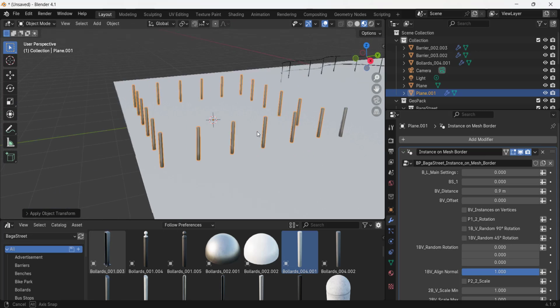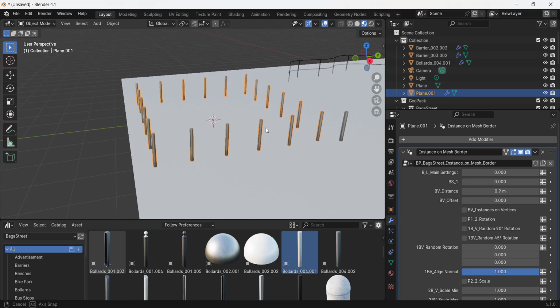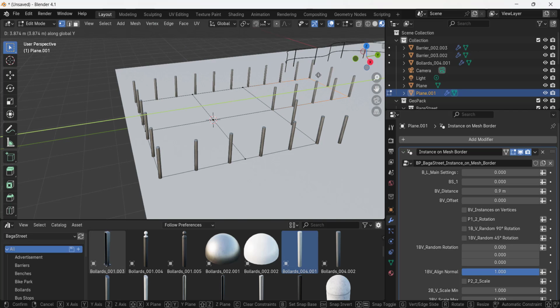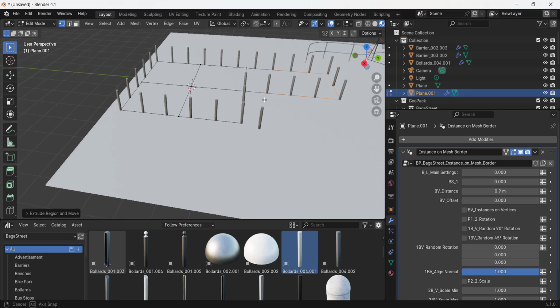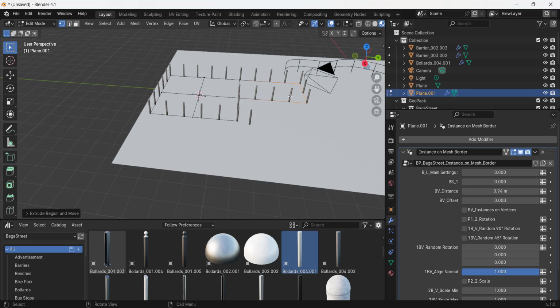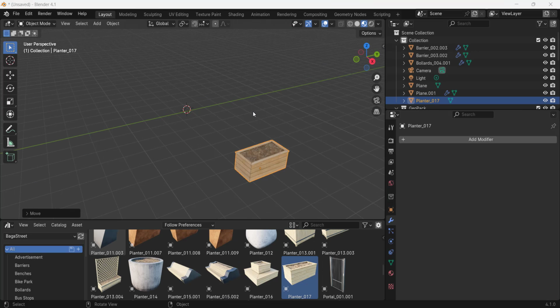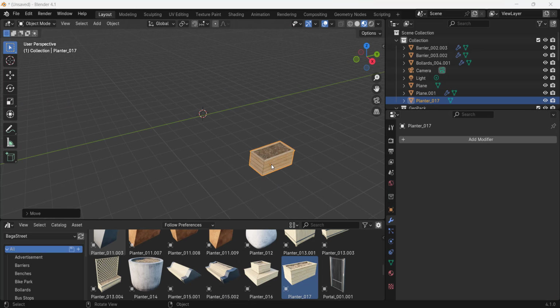But that's going to basically apply an instance on the border of my mesh like this. And so let's say I was to take these two vertices and extend them out. Notice how it's placing these on those borders. And you can adjust the distance in here, the way this is placed, but this is super valuable for doing things like that. And so there's also tools in here for adding objects along grids.